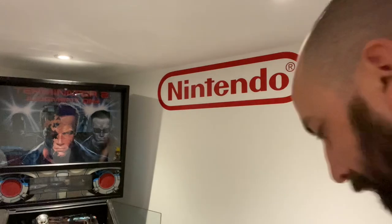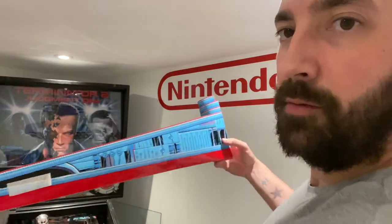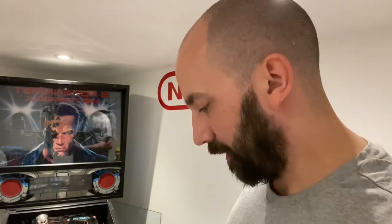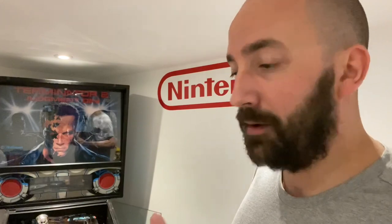So the first thing I'll show you is we've got some side blades that go on the inside of the playfield at the sides here. They're currently rolled up, but I'll unroll it and give you an idea of what it's going to look like. Do you see that? So these art blades will go down the side of the playfield, and the pattern matches all the artwork on the cabinet. All these lines and stuff all match. You can get mirror blades as well, but I've decided to go with the artwork. I think it looked pretty cool. I'll be putting that on probably tomorrow. But I've got the art blades.